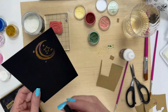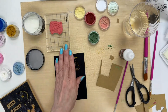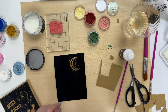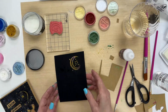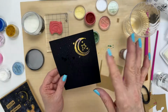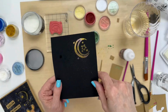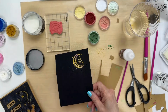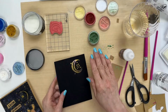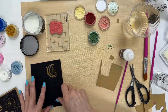And we do that in a couple of ways. You just spritz it with water, and then the water activates the substance in the powder that makes it stick to the paper. And then you let it dry, but you can use a spray fixative or a cheaper brand of hairspray, and that will seal it. You do want to seal the pearls when you use it this way. So I just wanted to show you that little method, even though I'm not going to make a card out of it, just so that you know there's so many things you could do with the dusts. And I hope I've inspired you to try it out.